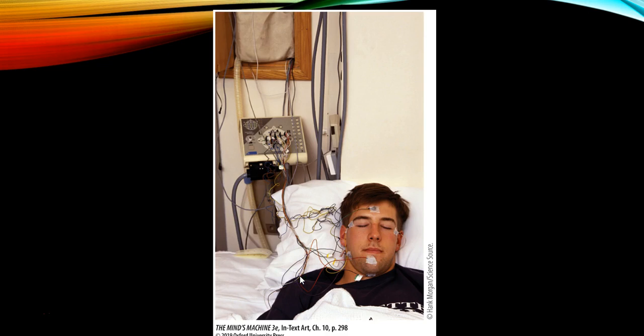And so here's somebody who is in a sleep lab. Boy, that looks comfortable, doesn't it? The EEG electrodes are on his scalp. We've got the EOG, the EMG, and all of those wires from those electrodes that are just glued on get bundled up together and put into this computer, and it takes all the measurements as the person is sleeping.